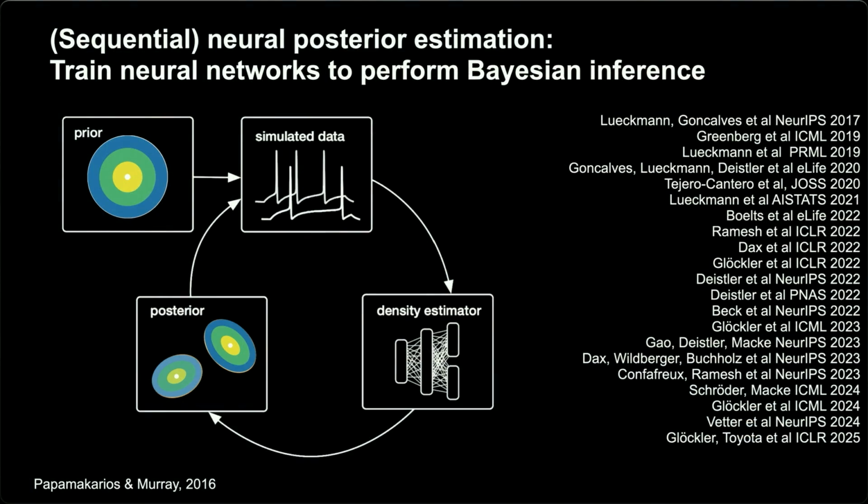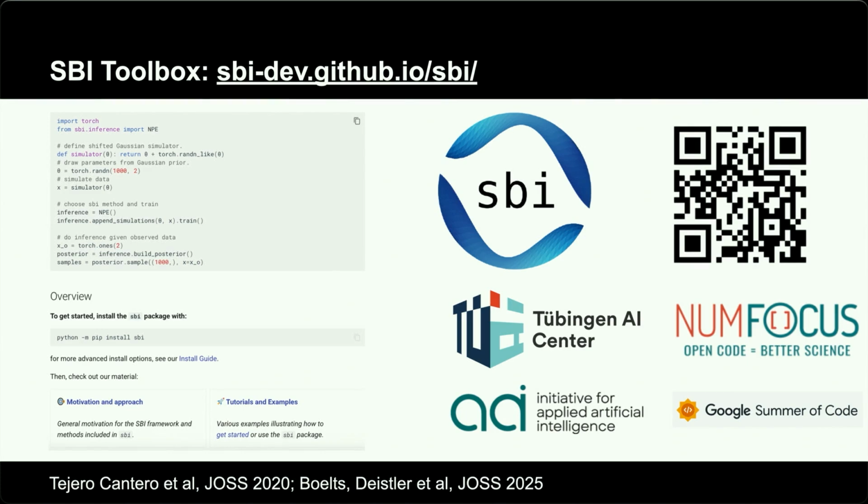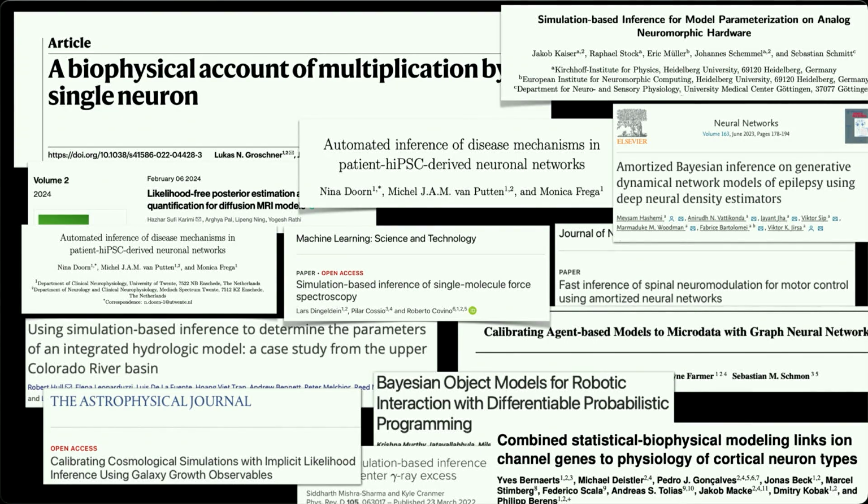I think for the user, the one thing that's important is that we and others have spent a lot of time to build a toolbox that hopefully allows you to use these approaches without having to understand or be able to code up all the individual components. There's a toolbox that we've extensively used and that we're now trying to push out from the lab and make a community effort, and I think we're making some progress for this to be a community toolbox rather than a toolbox that's just maintained by my lab. And this toolbox is now used for a wide range of different studies in neuroscience, but also in many other fields. What I want to do for the rest of the talk is highlight two applications we've worked on, and also then share with you at the end two methodological innovations that we are currently working on.